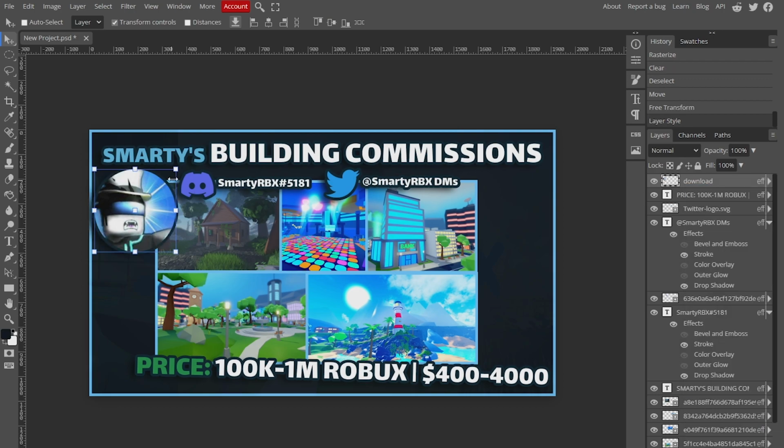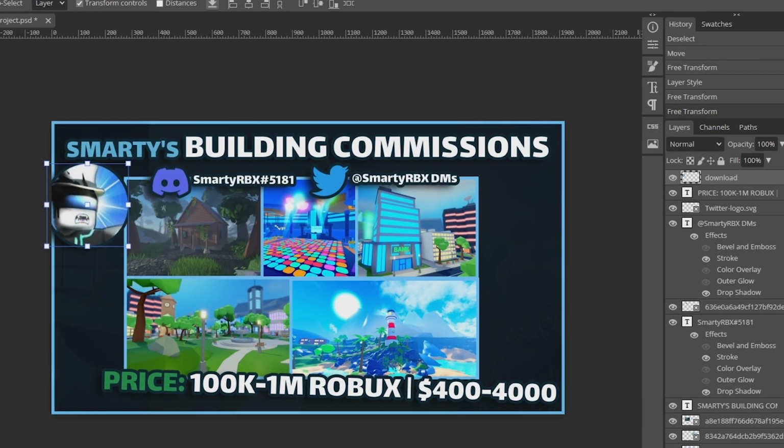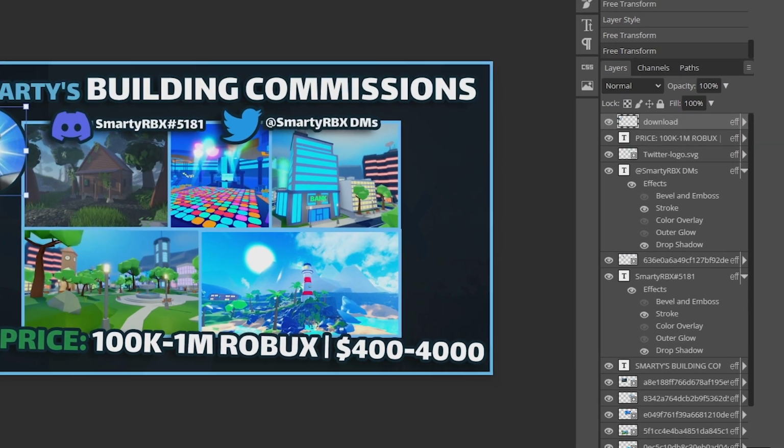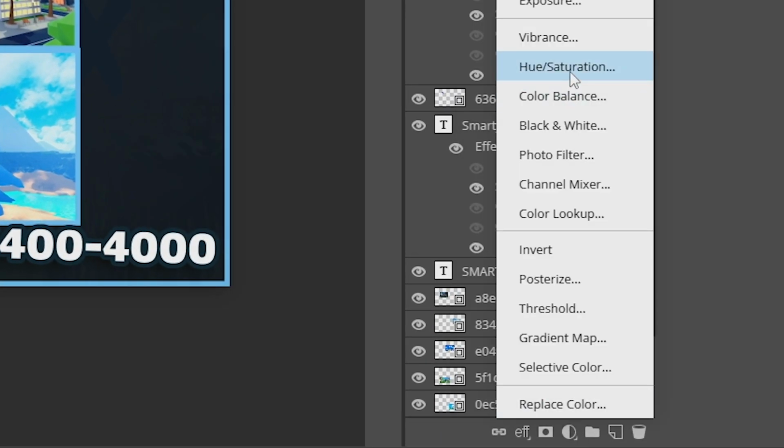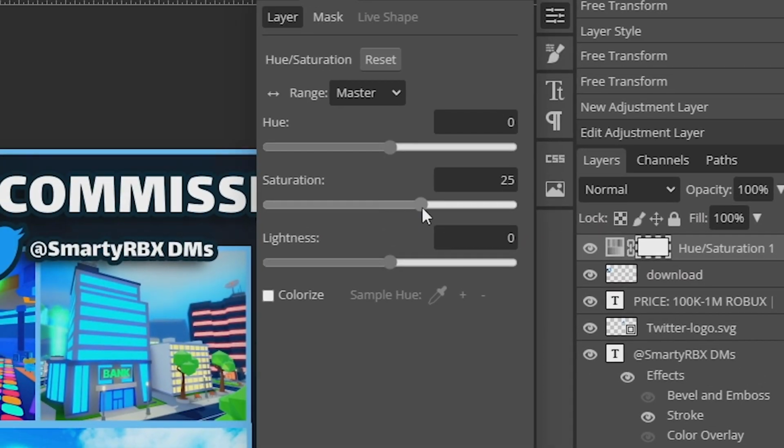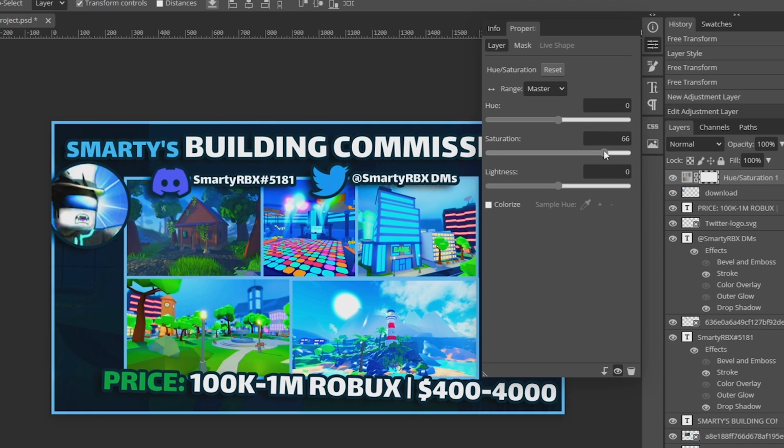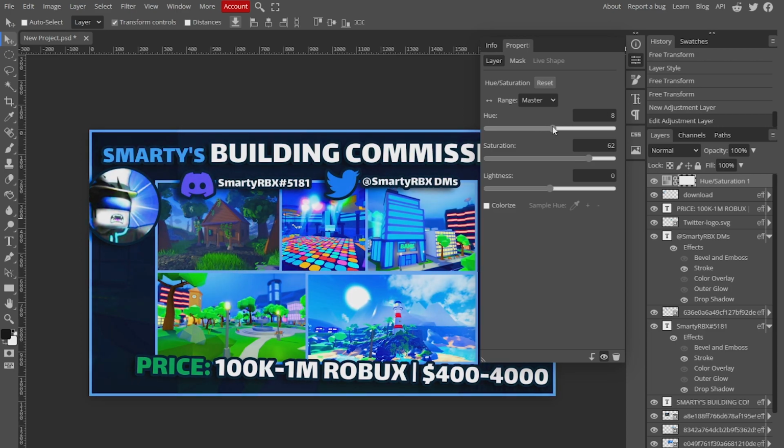And if I paste this layer style on there, this is looking really nice actually. So let's go ahead and add on the very top. I want you to select the very top layer, and a little secret trick that nobody knows except for me, and I do this on all my thumbnails. That's why you guys see them and they're so bright. Click this little circle thing here, add hue saturation, and just crank up the saturation to a good looking amount. So go ahead and make all your work look better, and then you can change the hue to whatever looks best. And then you can change the lightness.